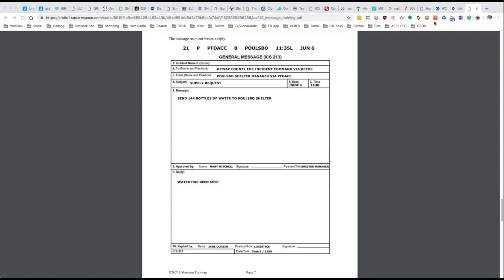And I hate to get into the politics end of it, but that's actually how I would handle it. Because if you get a message for 3,000 MREs and 5 pallets of water and 25 cots for a special needs shelter, and your county rep says, I need you to pass this message to the state right away, you're going to pass the message, you're going to document it on your end, you're going to have him sign or initial if he's available right then. If he's not, I would go back around as soon as he was, or the next time he's in, and say, hey, sign off on these that you sent.